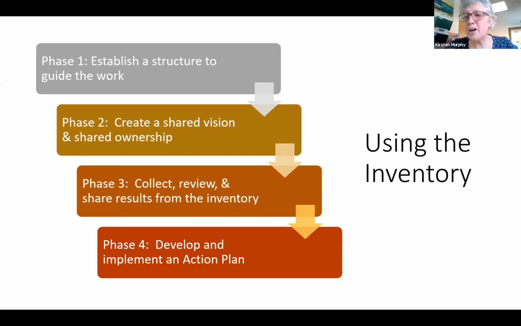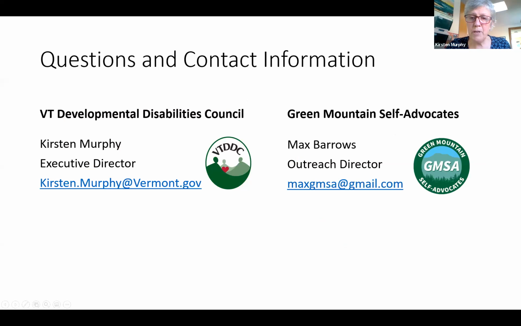So not our 5-year plan, but rather a smaller strategic set of steps that are measurable over the next 3 years, that will bring our organization closer to that goal of cultural and linguistic competence. So if you just want to put the last slide up there, it's our contact information. So you'll have that in the slide deck too. And I know Max and I are always happy to take questions.